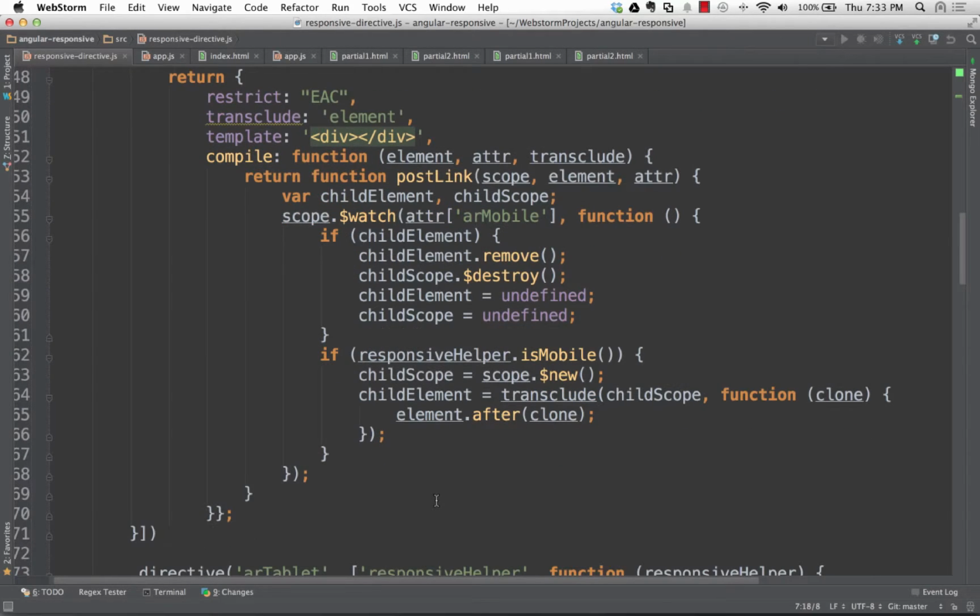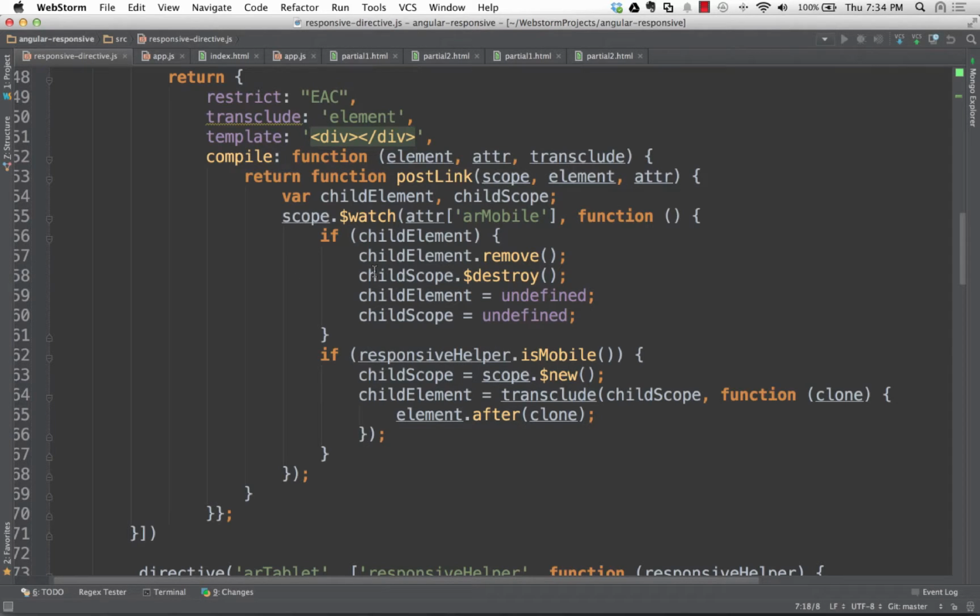The first thing on this is that you'll notice that I'm not dealing with resizes. When I develop this, when I come to that server or I hit that, I'm either on a mobile device or not. I'm not really switching from a mobile to another device. So I'm going to keep this as a simple example. But you could go in and look for window on resize and handle that as well. You could go back through and redo it. But what we're going to do is I provide back a postlink function.